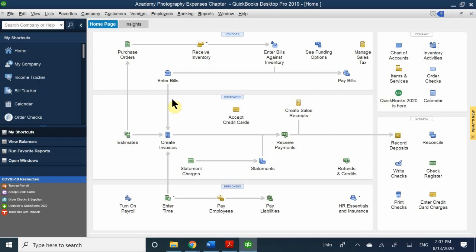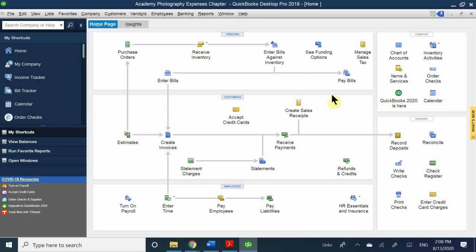So let's say your telephone bill, right? I don't feel like recording it, so I'm just going to write a check to them. Yeah, we used to do it that way. We'd do it both ways. Enter the bills with the invoices, and we'd also write checks. Exactly. So you have that choice when it comes to recognizing expenses.